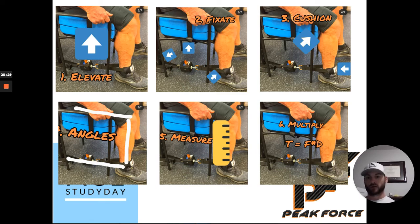Number 4 on the bottom left down here, this is probably the most important one. You want to pay attention to your angles, right? So I generally advise people to shoot for about 90 degrees. And as you apply tension to the setup, you're probably going to end up more around 60. But start with the tibia straight up and down, and that's going to put you in a good position.